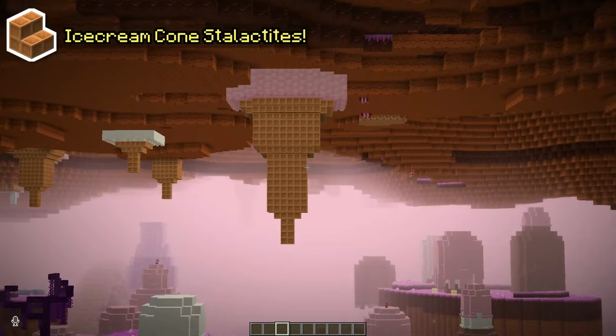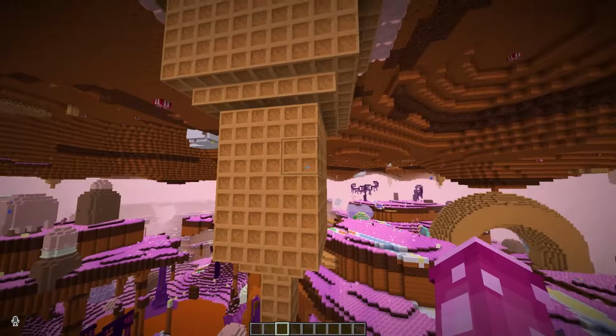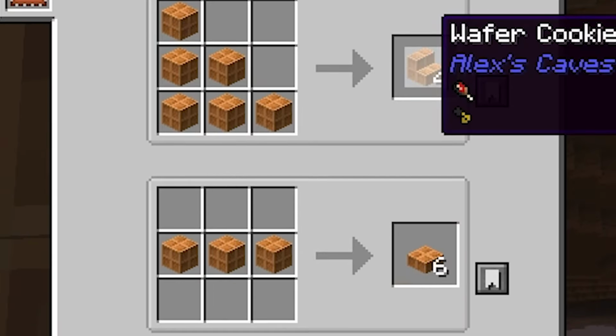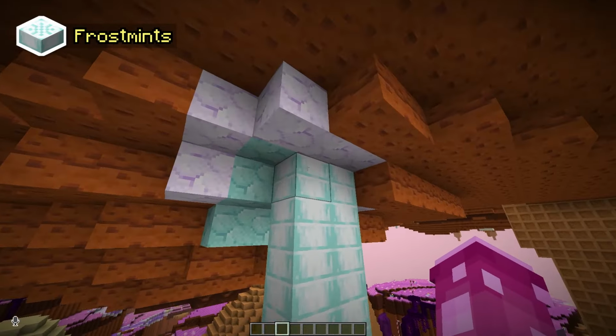There are ice cream cone stalactites all across the roof of this cave, which have ice cream dripping down constantly. They're made up of the new waffle cookie block, which you can use to make tons of stairs, slabs, and walls. The final generation feature we have here are frost mints.